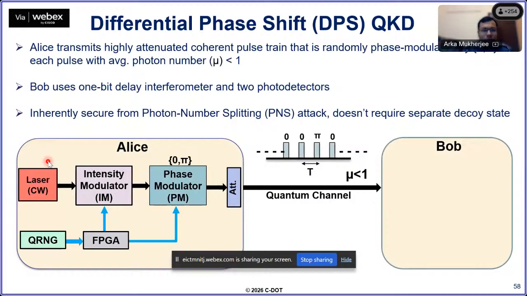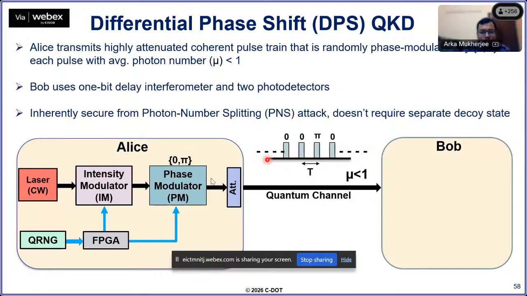Here we again have a continuous wave laser that should be of narrow linewidth. Then we have a lithium niobate based intensity modulator that is driven by the FPGA through an intermediate RF driver that is not shown in the diagram. And then we have a phase modulator, again a lithium niobate based device. Its role is to modulate these states to either 0 or pi. So why do we require an intensity modulator? Because the laser is continuous wave, it generates a constant laser power. Then we need an intensity modulator to generate the pulse.